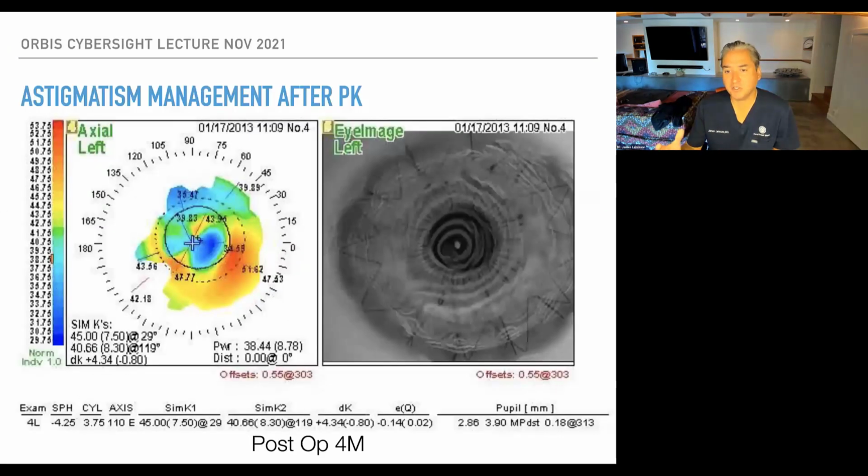And so what I typically do is an interrupted and running pattern, as you can see on the right here. And this is 4 months after corneal transplant. The sutures are very tight. I use 12 interrupted, 12 running, and I'll bring the patient back at 4 months, and then I'll do topography. And that topography will then show me where the tight sutures are. Those would be the steep axis as seen on the topography. So in this picture, the one on the left, it shows the steep sutures are around 50 degrees. No, it's saying 30 degrees, okay?